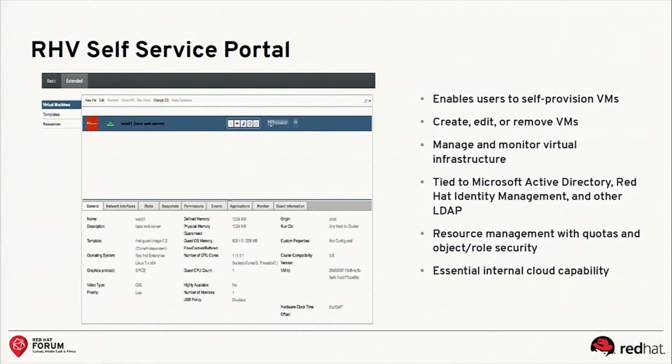Yes, and what we can see here is a self-service portal for admin users. So no, sorry, power user. This is the exact name of the role. So we have a basic tab and an extended tab, and in the extended tab we can deploy, for example, a new VM, based on the quotas we have. We can see how many resources we already consume, and see the templates we have. We can also have a self-service portal for a regular user, and I will show you that later on the next slide.